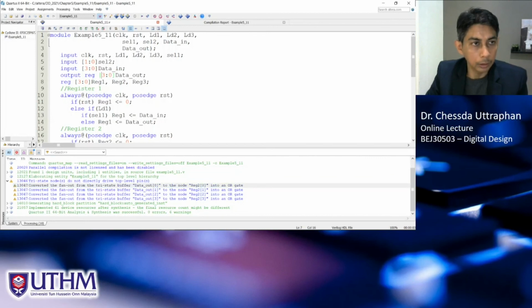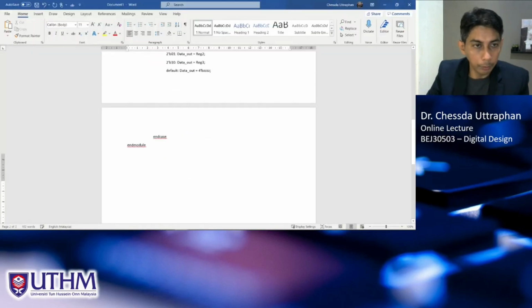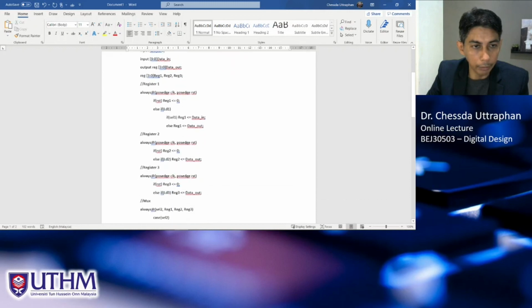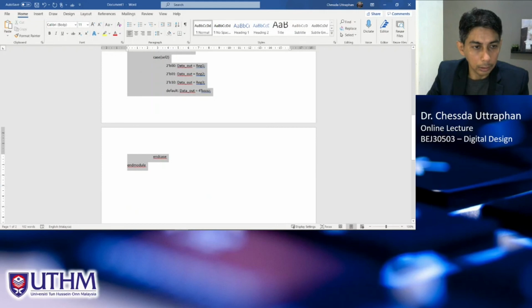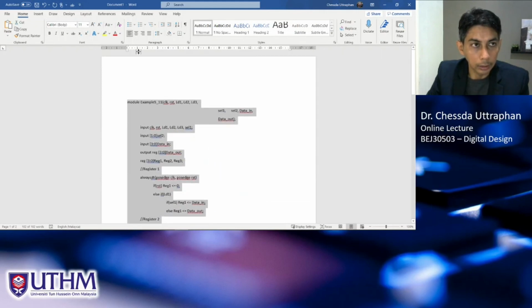If you copy and paste from Quartus, it will be something like this. It's not very nice. So make sure that you rearrange this such that it looks organized.